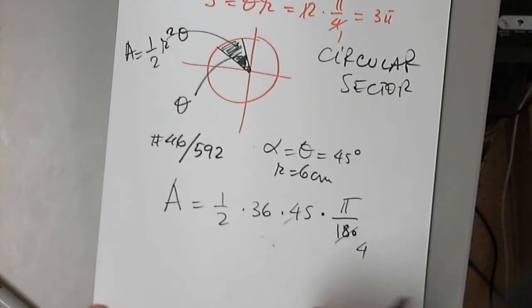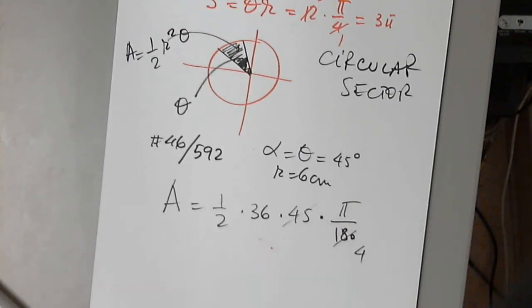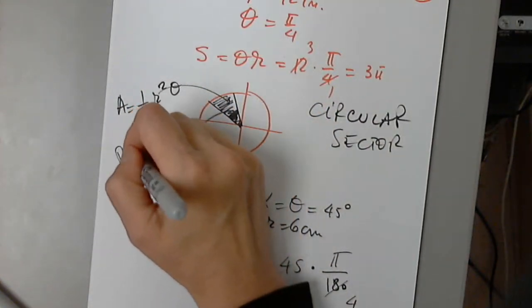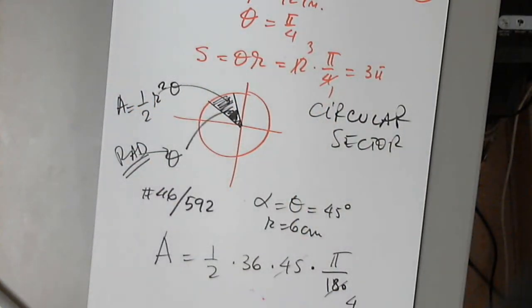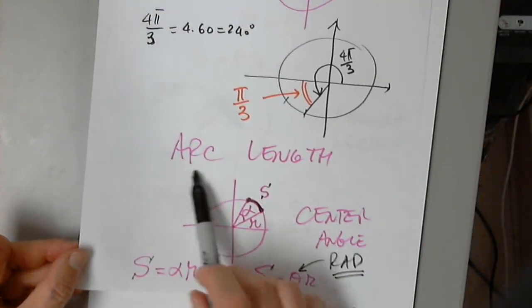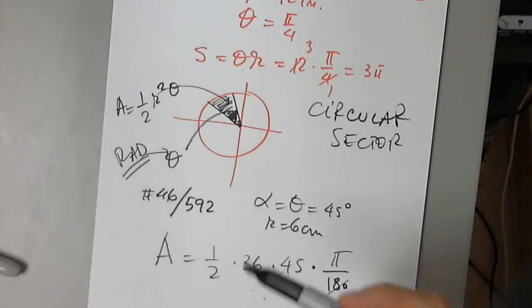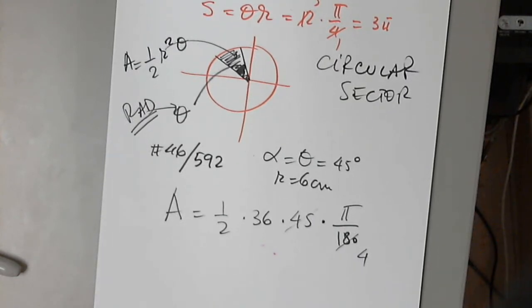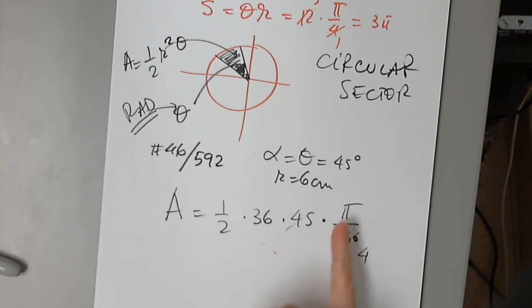The area in degrees, is that why you add that? No, in radians. Yes. The formula doesn't work. None of these formulas, I didn't mention it here, but theta must be in radians. The same thing here. Theta must be in radians for the arc length. Theta must be in radians for the area. Formulas don't work with degrees. So we changed 45 degrees into 45 times 1 degree, and 1 degree is pi over 180. Is that clear?